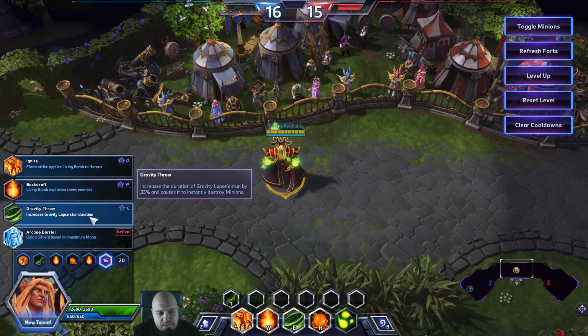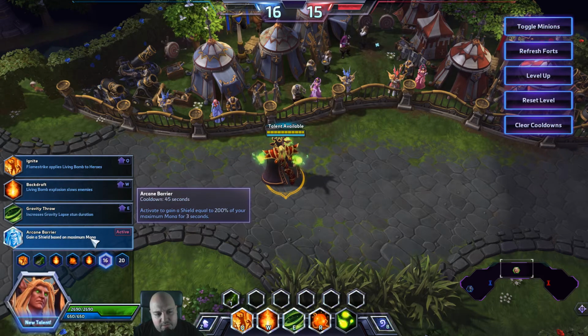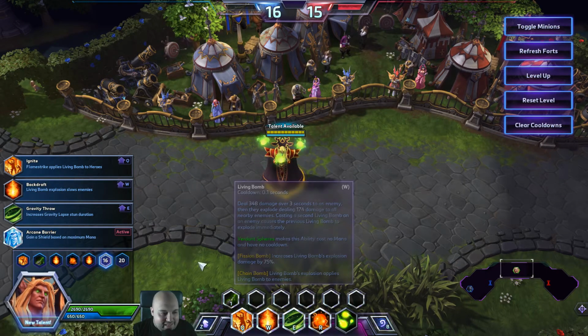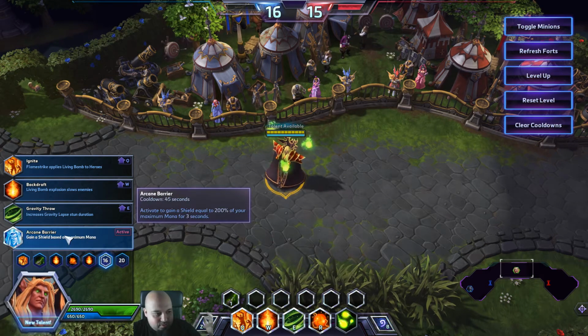And that's interesting. Arcane Barrier, activate to gain a shield equal to 200% of your maximum mana for 3 seconds. I thought, okay, that's really useful because you really die a lot. You will kind of forget to activate it. Second, even if you activate it, it's not really that useful because it's only for 3 seconds. You really need to time. You will really need to time everything, and you will kind of be busy on doing your abilities, and you will not have time to think about Arcane Barrier.